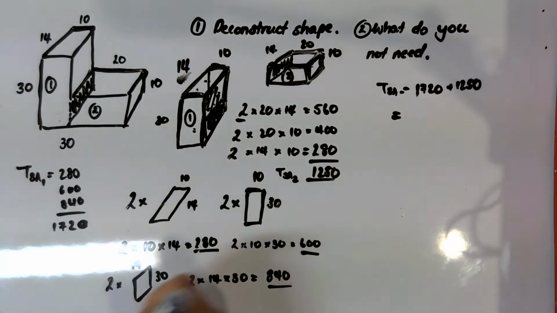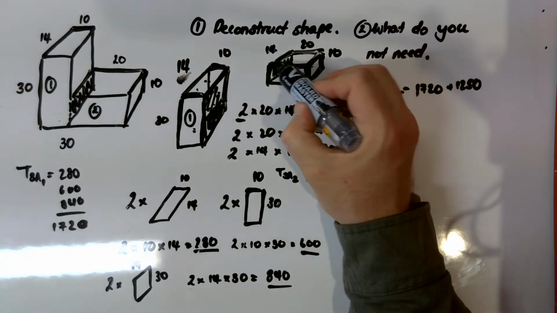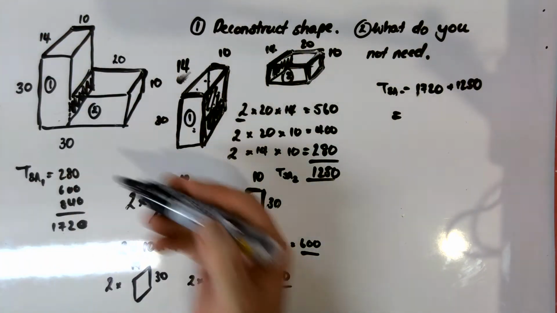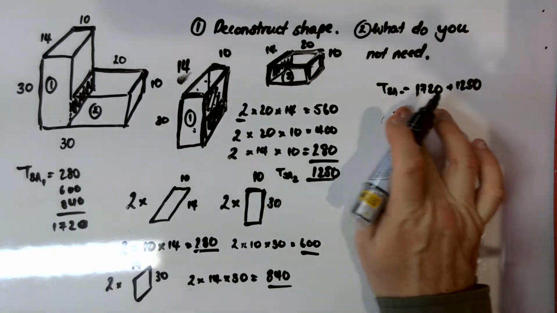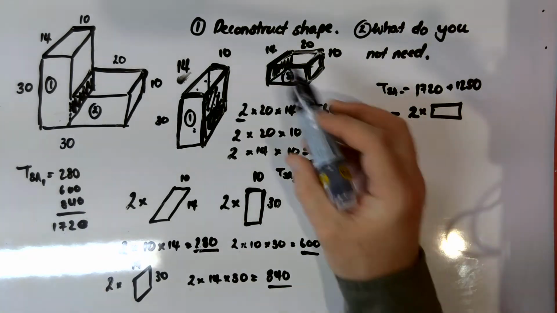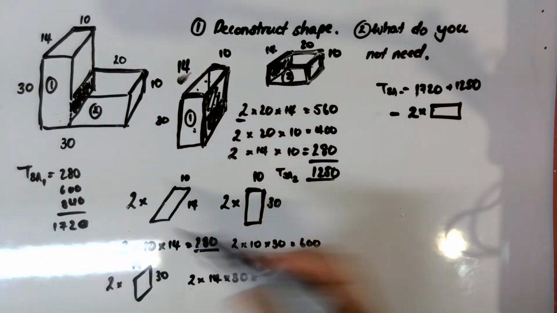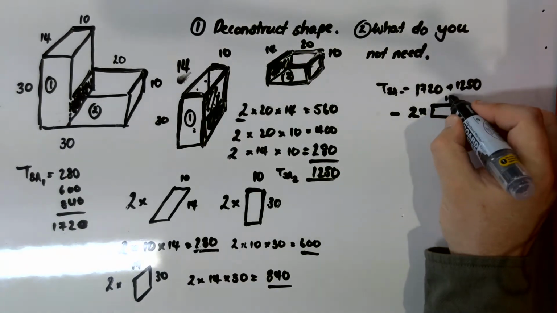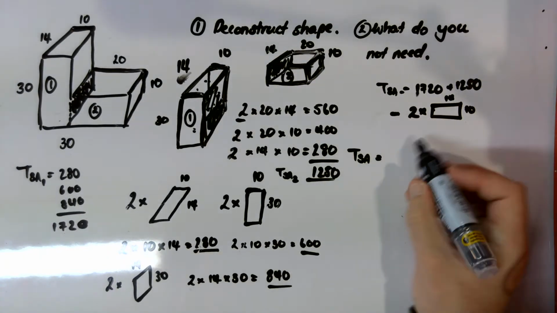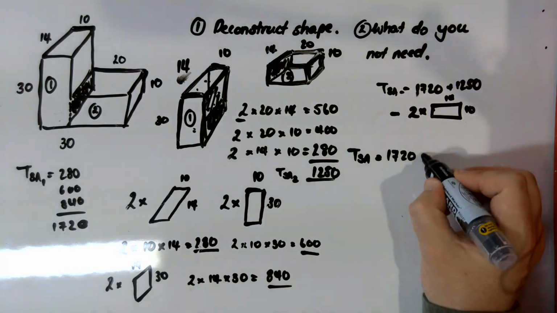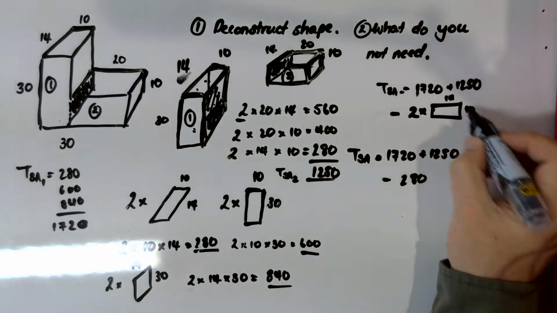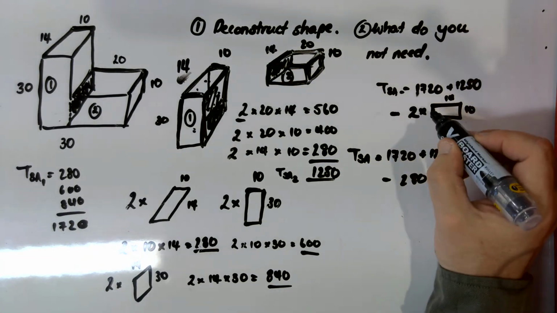But it doesn't matter, it's a simple fix because I know that this rectangle was 14 by 10 and I know that I've actually worked out 2 rectangles that I don't need. So I go to my total answer and what I'm going to put in here is minus 2 times this little rectangle that's on the inside because it's not on the surface of my shape. And that rectangle we've already said is 14 by 10. So my total surface area of my shape is going to be 1,720 plus 1,250, take away 280 because 14 times 10 is 140. Double that, we get 280.